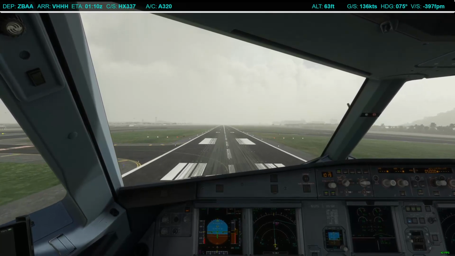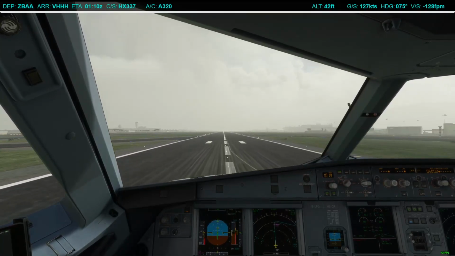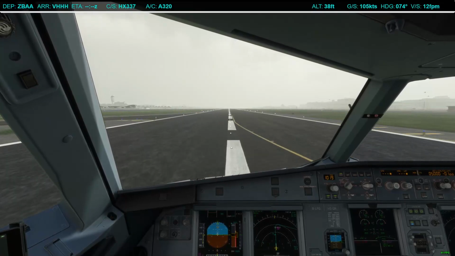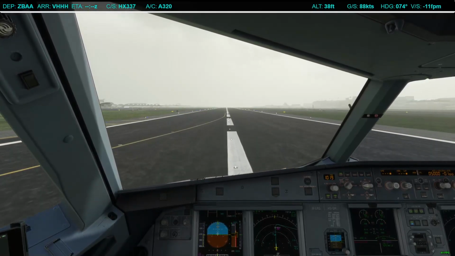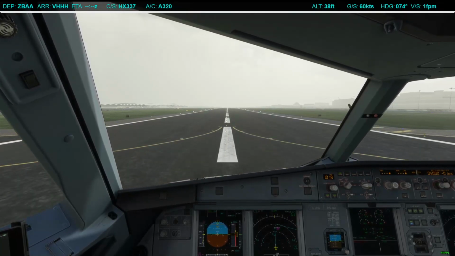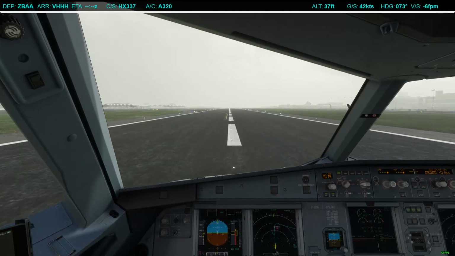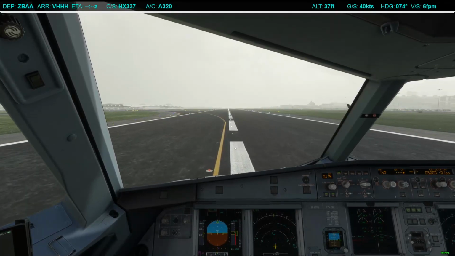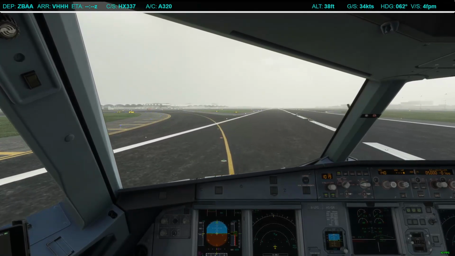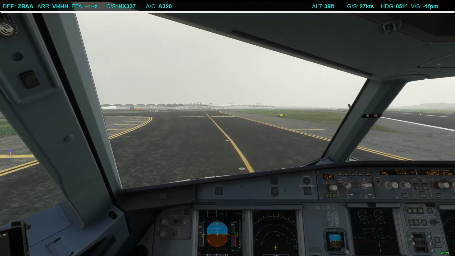40, 30, 20, retard. 10. Now, 5. Got it there. I got really high up on the approach. Slowly reverse. I wish that was a little bit smoother on the approach there. Not sure what happened. Anyway, let's get off here. Slowing her down, slowing her down.